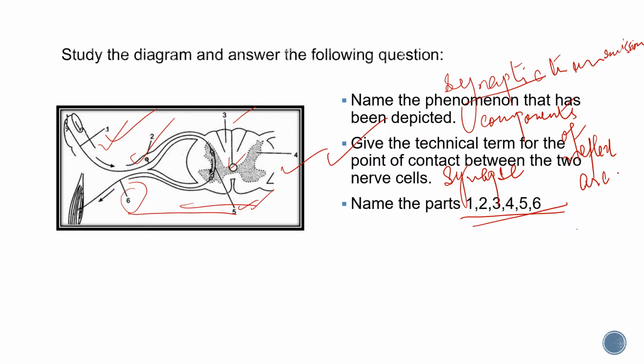It is carried by the sensory neuron from the site of stimulus origin to the synaptic junction. Then it is carried through the association neuron. The impulse is carried again through the motor neuron to the effector muscle. And this one you all know is the effector muscle, where the effect is happening. So this is all about synaptic transmission, and this is the synapse, and these are all the parts you should label. Let us see what is there in the next part. Please draw it in a workbook or an answer sheet where you are practicing.